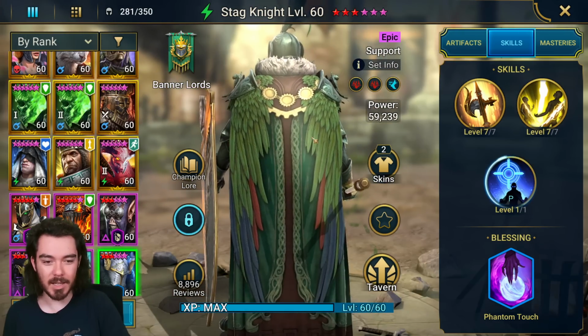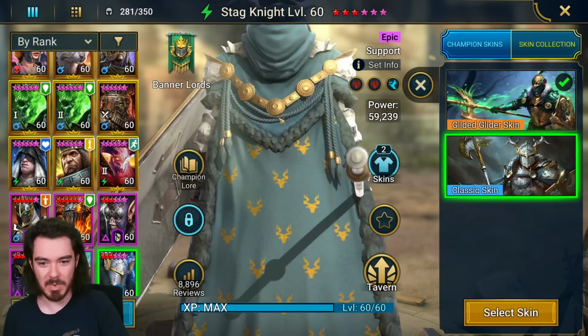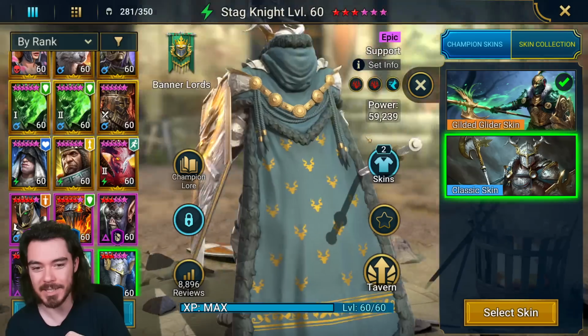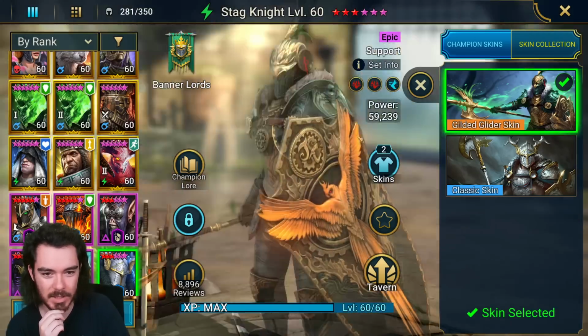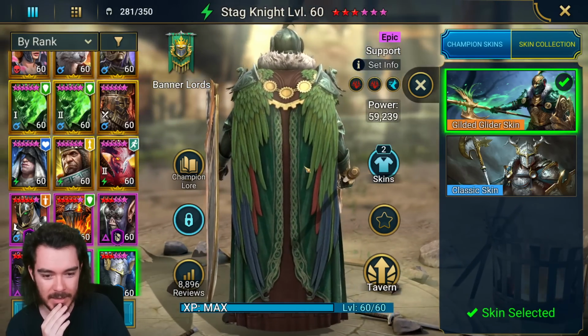The only thing I dislike about this skin is that the cloak on the base skin looks so much better. This is an S tier, S plus tier cloak. This cloak is so good. I do love this skin a lot. The cloak's not as good. Like, it's fine. It's not as good.